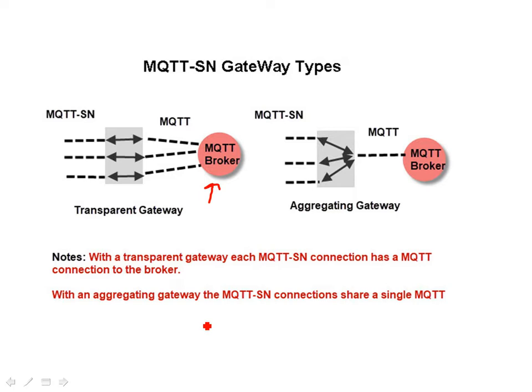We're going to look at using it as a broker, where we're sending data into it using MQTT-SN and receiving it using MQTT-SN. And then we're going to look at using it as a gateway, where we send it in as MQTT-SN and we receive it with a client connected over here using MQTT.